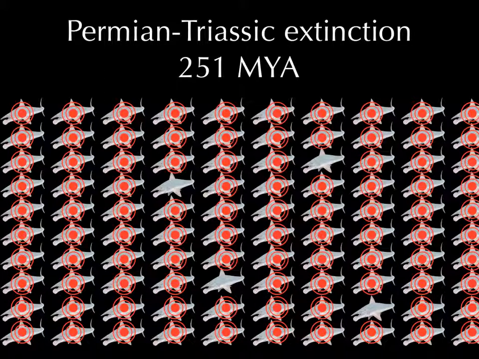It could have been an anoxic event, so running out of oxygen. It could be excess release of CO2, like the ocean sort of burping up extra CO2 that had been settling with acidification. It could have been extraterrestrial, like a bolide, a rock from outer space impact. It could have been climate change from biogeography changing how the continents are. With most of these things, it's often not a single event. It's often a complex of things, but we're still working on figuring out why that happened.